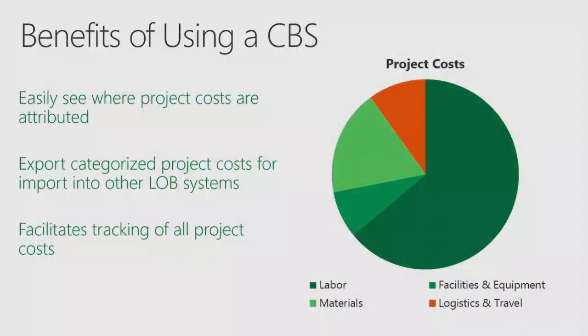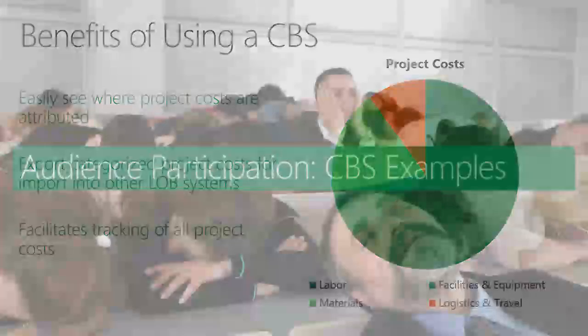So just like I said, it's a way of categorizing your costs across your projects. You can export this out and report on it. You can ship this information in aggregate over to other line of business systems, financial systems, and so forth, rather than duplicating this information manually and manipulating it in Excel. If you're tagging all this stuff appropriately right in your projects, then you can dump it right out and it'll already be categorized and aggregated, and you can do whatever you need to with it outside of Project.